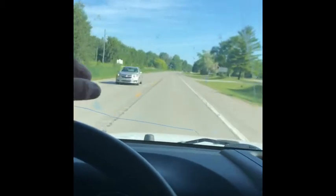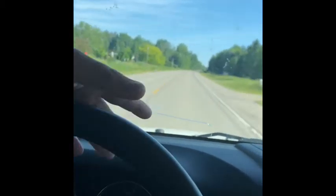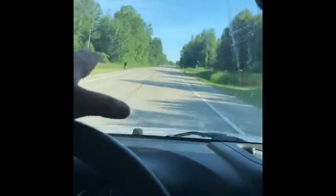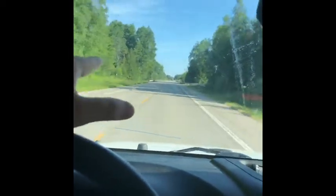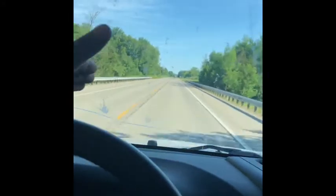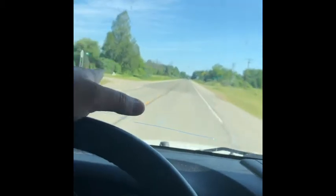Let me just segue for a minute. If you're taking the time to watch this video and you have any truck, pickup truck, full-size truck, half-ton, anything, if you can find a way to fit 285/70R17s or 285/75R16s, if you have 16s, it is a really good tire. It really gets you into having an off-road tire in terms of size, but without having any of the downsides that a 12.5 or a 13.5 has. The way it follows the road and stuff like that, you just don't have that.